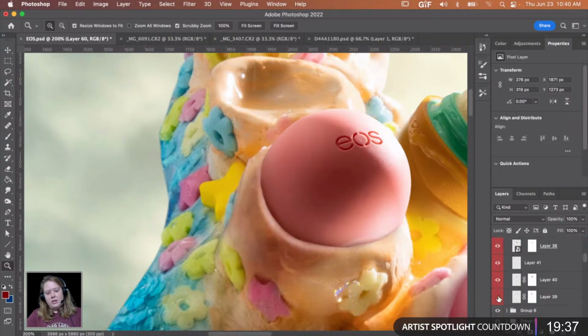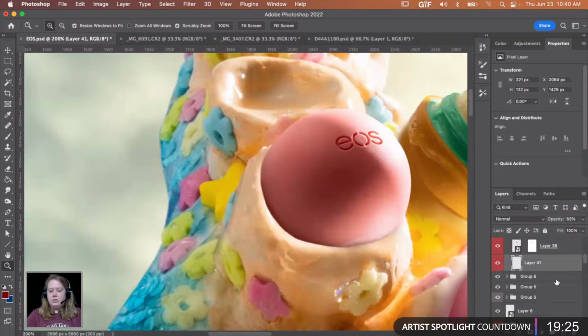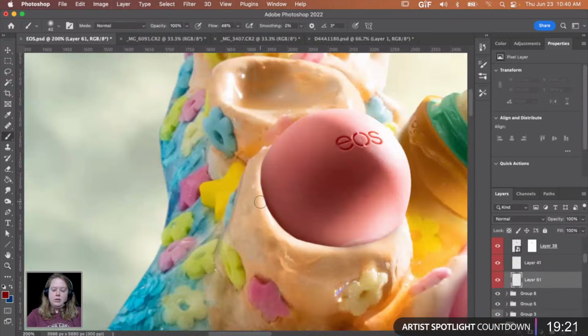Oh, I think it's where these two layers overlap. Yeah. And I was doing just one layer with all the other ones. So interesting why I chose to do one layer versus two. You know what? Let's just delete those real quick and do it over again. Won't take long, I promise. Okay.